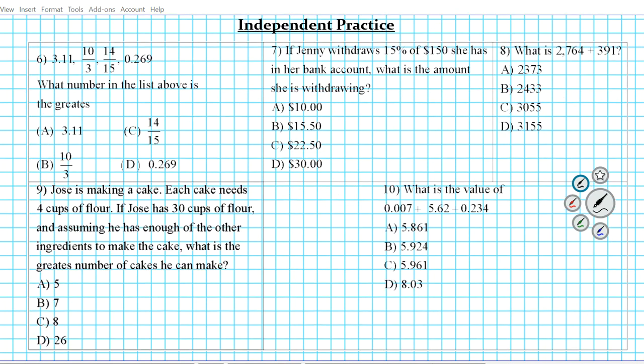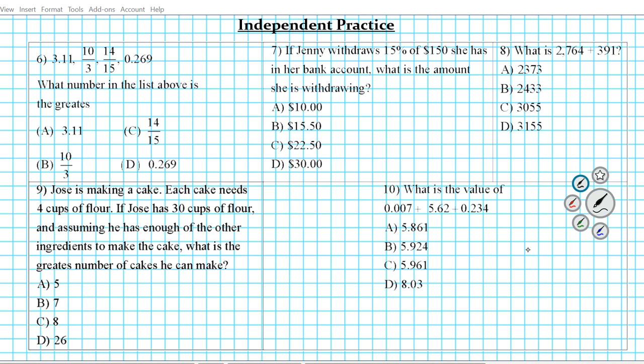All right, ladies and gentlemen, it's now your turn. It's your time to do some work. Now we have 5 practice problems that we'd like you to try out, problems 6 to 10. What we'd like you to do at this time, go ahead and pause this video presentation and then try out these 5 problems. When you're done, click on the play button and we will reveal to you what the correct answers are.